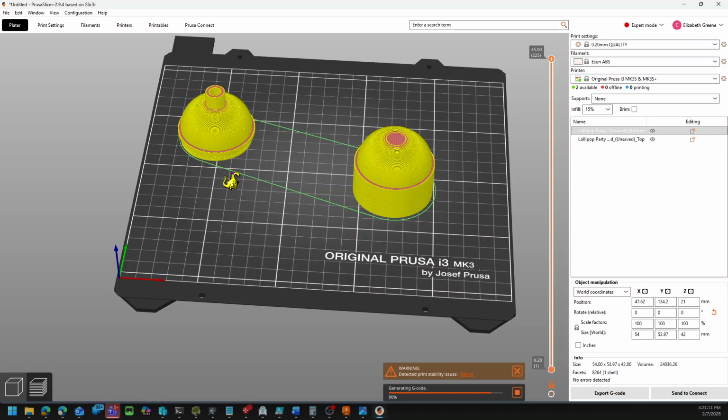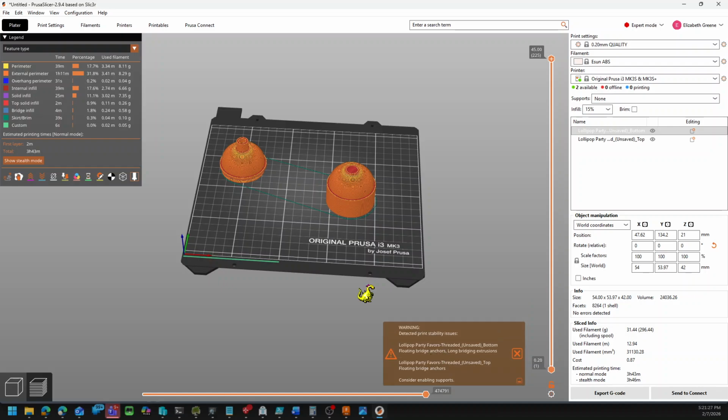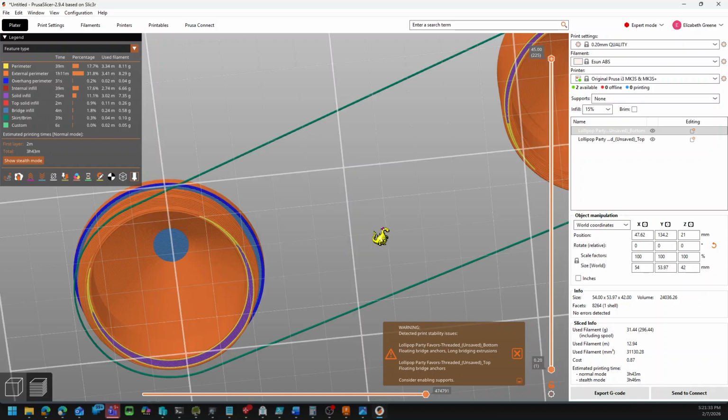Detected print stability issues. Lollipop Party Favors has floating bridge anchors. And the top has floating bridge anchors as well. Aww. So if we pan under here, we can see the areas that it is complaining about.